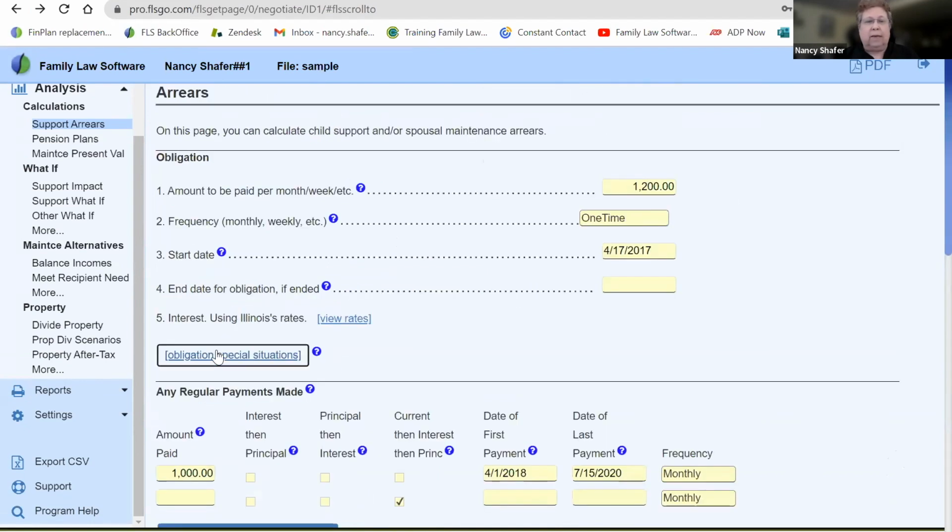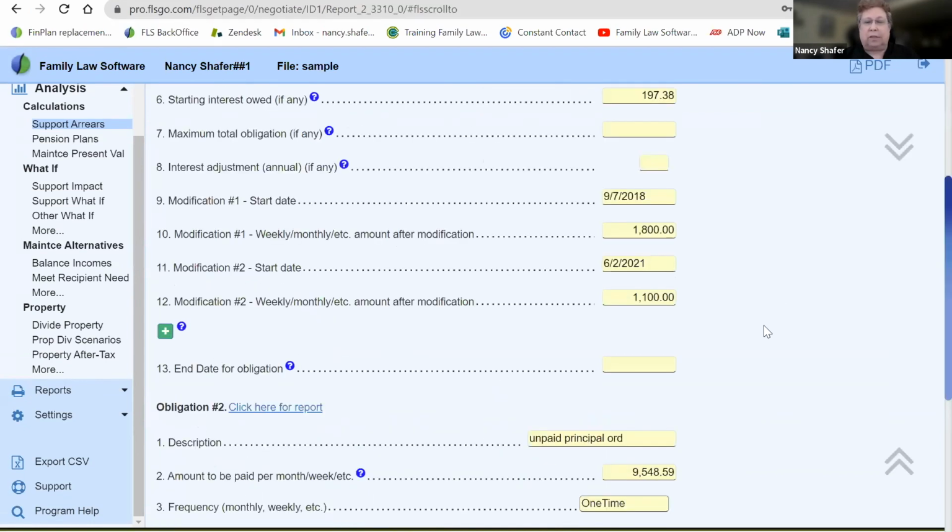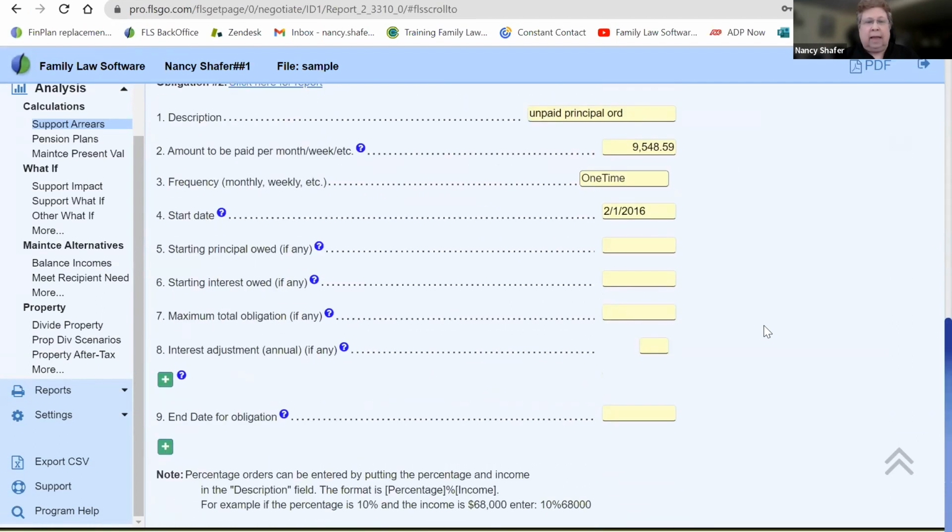So when I go into obligation special situations, I can go in and have an interest rate adjustment. So let's say as a settlement, I want to agree to reduce the interest rate. In Illinois, we use 9%. My deal with the other side will be we'll only do 7%.